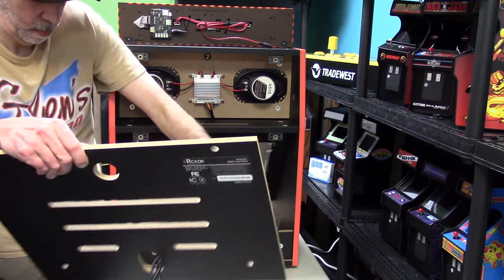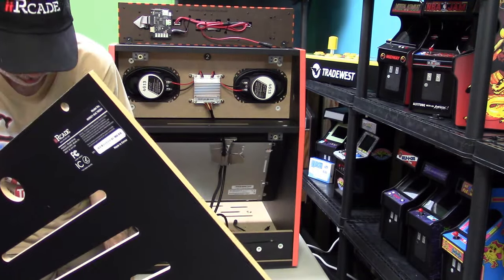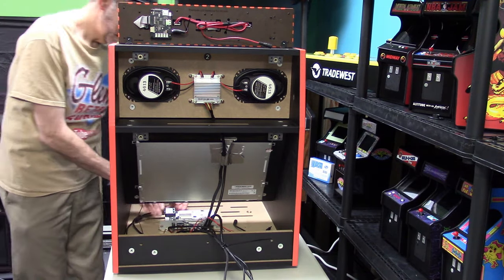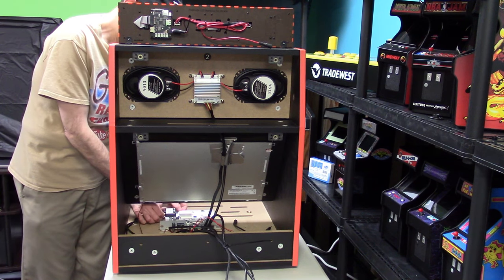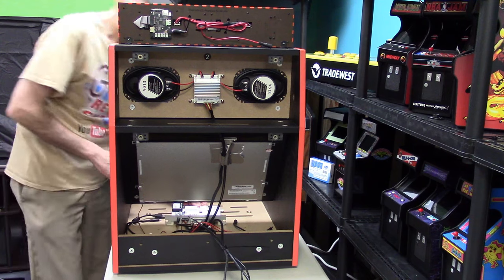Again, we'll just take our back panel and put it somewhere safe and secure where we know it's not going to be scratched or damaged. Next thing I'm going to do is disconnect the mystery team encoder board. I'm just disconnecting the USB-A and USB-C cable off of that.